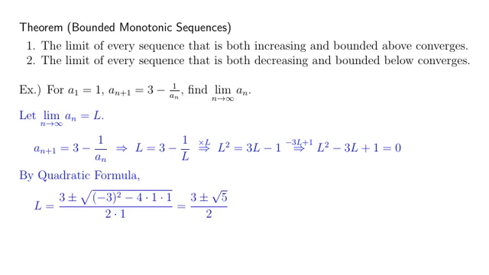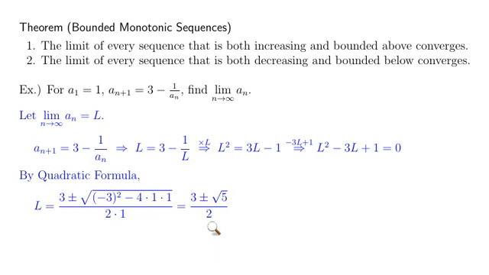The quadratic formula gives you two possible values: 3 plus square root of 5 over 2, and 3 minus square root of 5 over 2. We have to use the positive version, because the negative version is going to give us 3 minus square root of 5, which is 2 point something, so over 2 it is going to be less than 1.